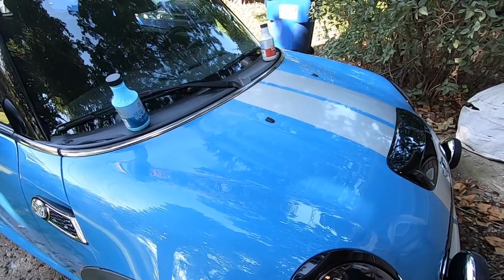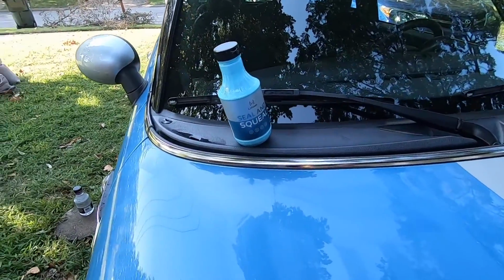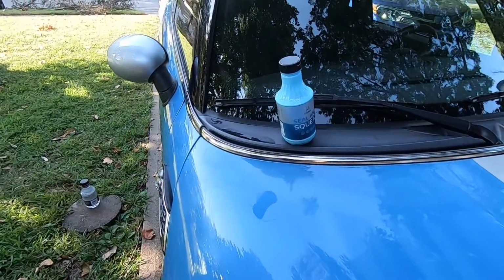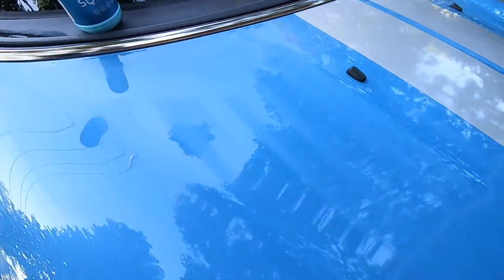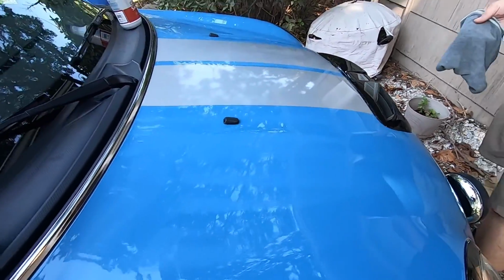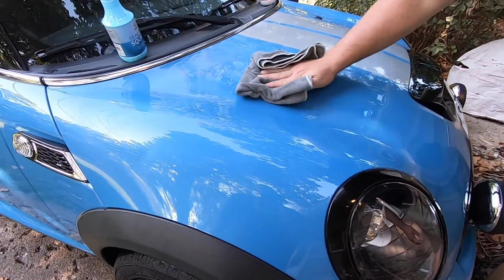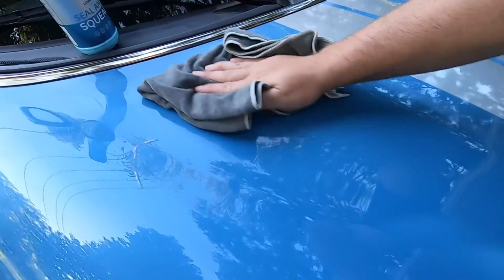So it's been about 30 minutes, and we're gonna see how these clean up. So first we have on this side the Seal and Squeal, which is the, what was it, paint sealant? Yep, that's our sealant. Okay, so let's get to it and see how this looks. Good quick way to check to see if your last step product, wax or sealant, is ready to buff off is give it the old finger swipe test. She's clean, means we're hazed over and we're ready to go. So we'll go ahead and start and see how well it comes off.